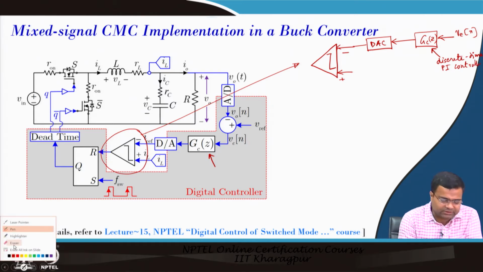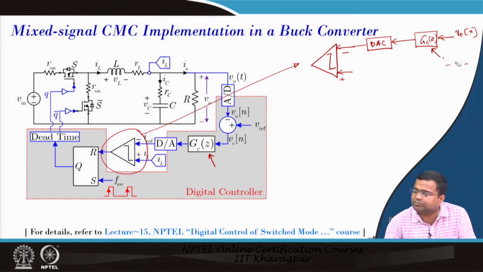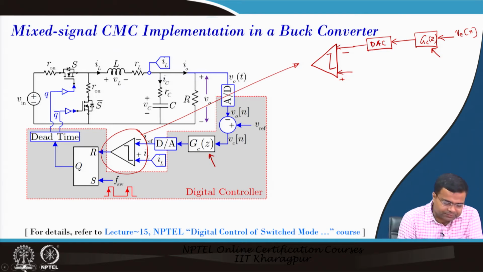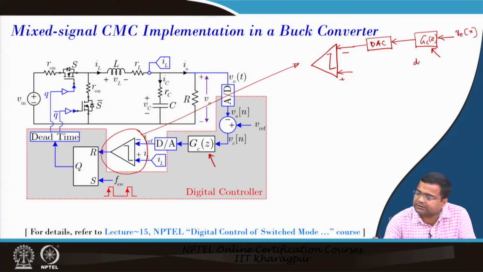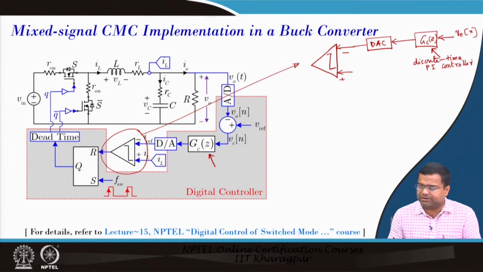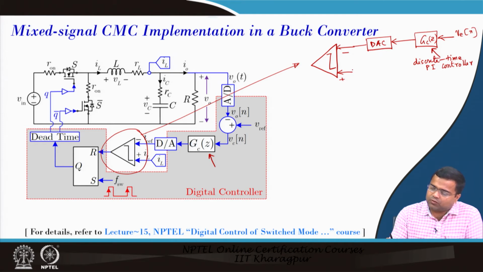Okay, so it is going out of the screen, so let us write once more. It is a discrete time PI controller. And as per our implementation, what we are going to do? We are considering one normalized gain Kn, then this is our inductor current which is added, and this is our load current which is subtracted.